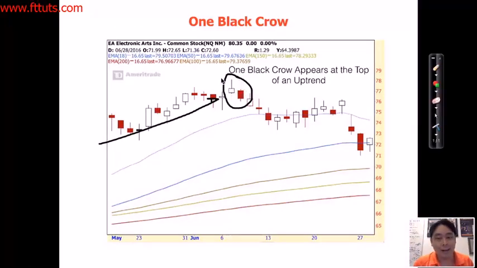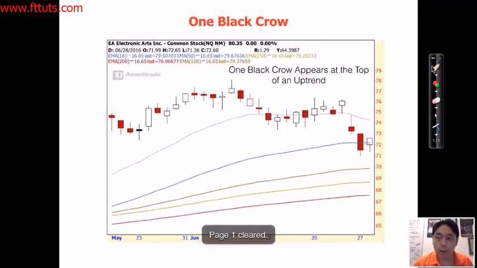All right, and again, it appears at the top of the uptrend. So ideally at that point, we want to see some kind of resistance, like cutting the upper Bollinger Band, stochastics overbought, something to tell us it is overbought, is hitting resistance. Okay, and once we are confident, we can put a sell order over here.